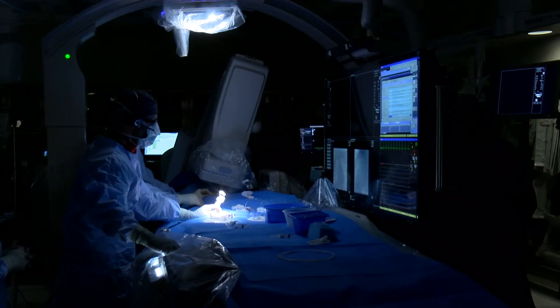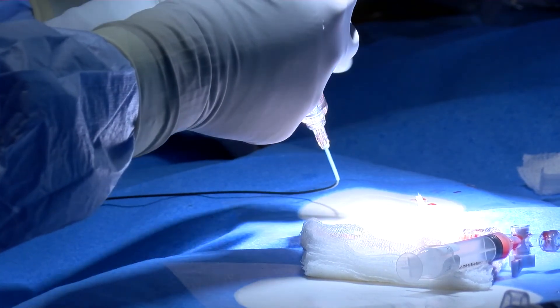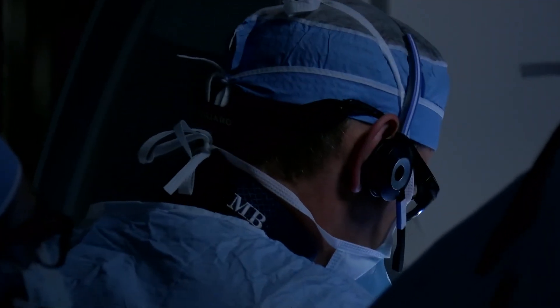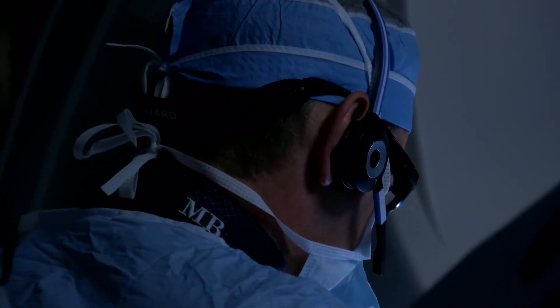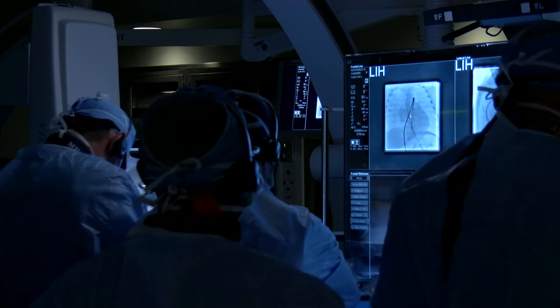Because we've spent the last couple of years really becoming experts in treating premature infants with device closure for PDAs, this is what allowed us to get these devices for Everly and Maverick. They're the first ones in Northeast Ohio, and probably in the region, since the FDA approved this device to have these put in.